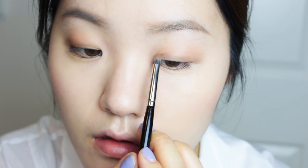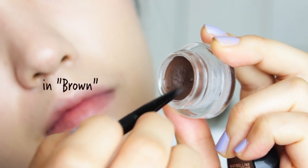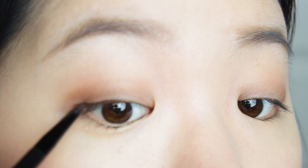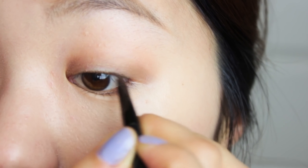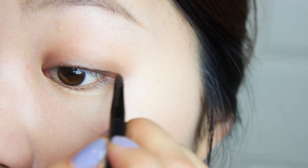Now we're going to apply a gel liner by Maybelline. I like to apply gel liners more than pencil liners for tight lining because it's easier to apply. Tight lining is simply connecting the dots of where your eyelashes are growing — if you think of it that way, it's easier because the dots are already there and you just need to connect them. I love this gel liner because it also comes with a brush, which makes tight lining so much easier than using a thick chubby pencil.